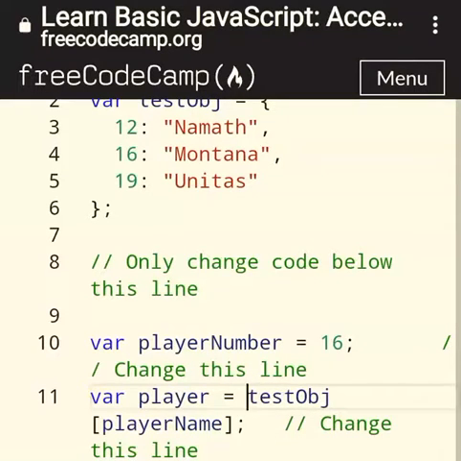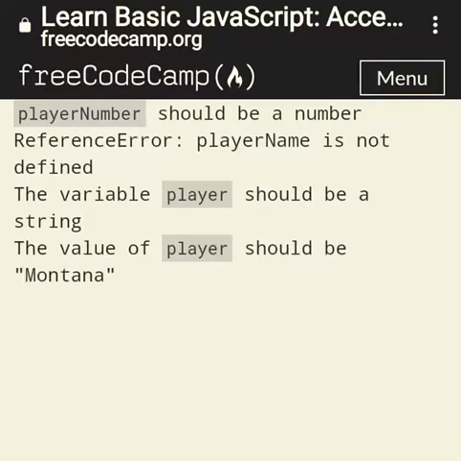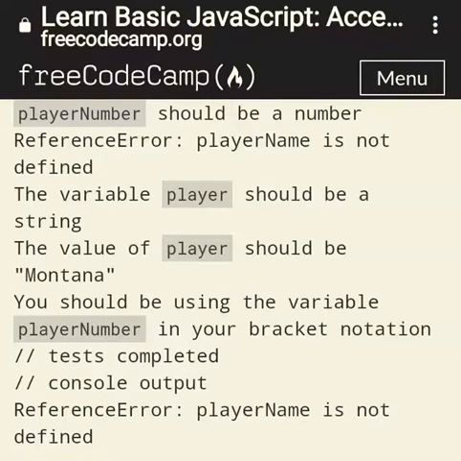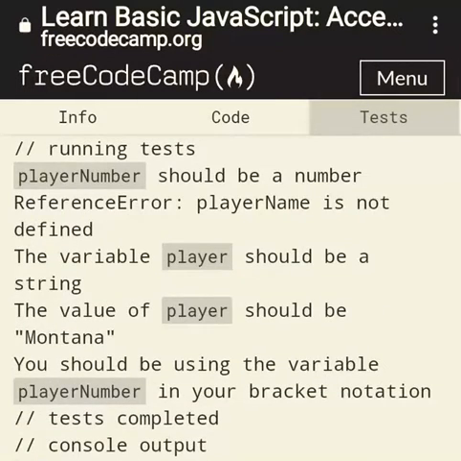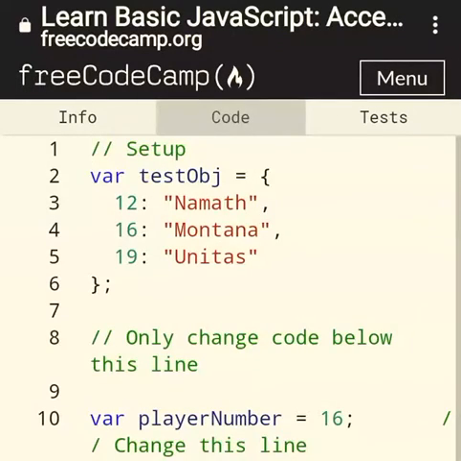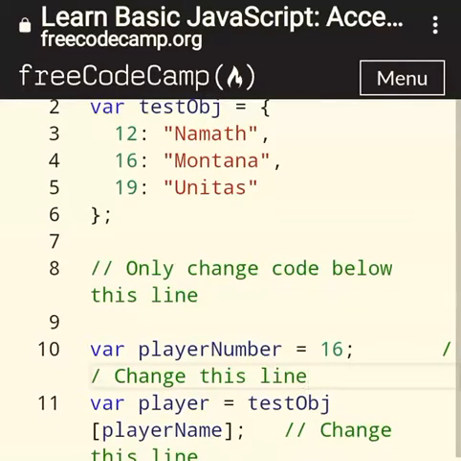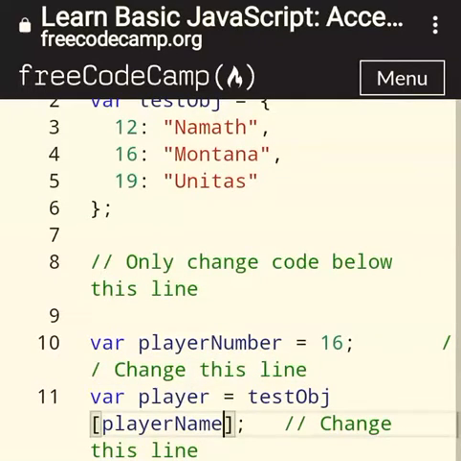Okay, that's it. Just run it. Oh, I think I've made a typo here. Sorry, player number.